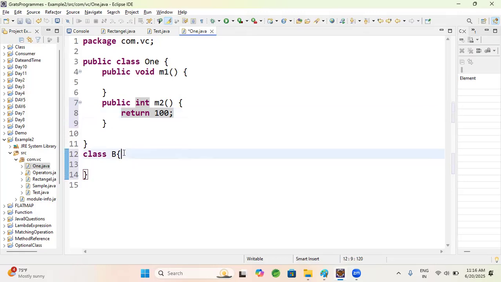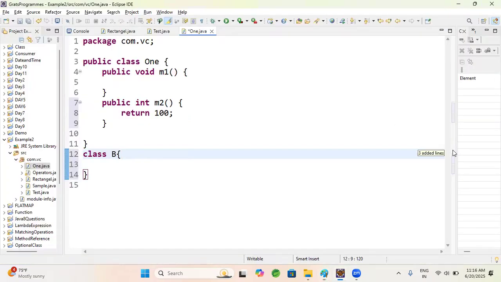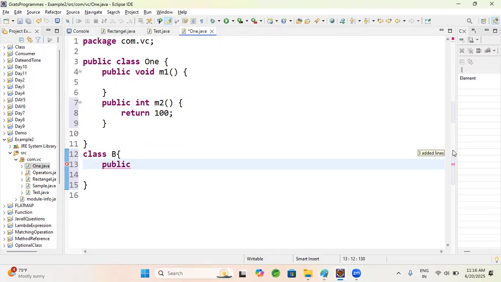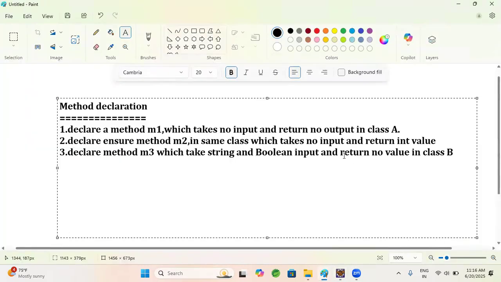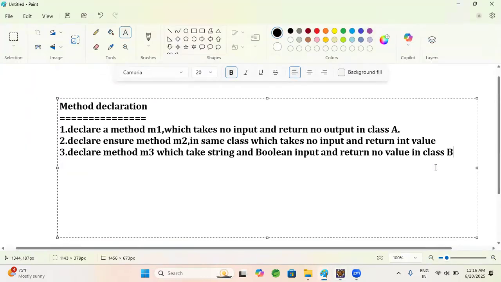The third one says declare a method M3 which takes a boolean and a string as input and does not return any output in class B. So the return type is void because it does not return any value. Void type, M3 method name, which takes an input as a string and boolean.